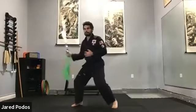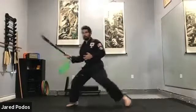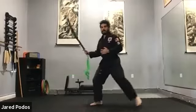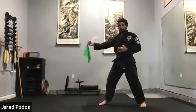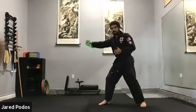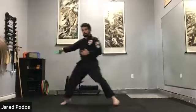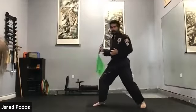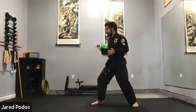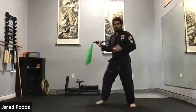Push drag, push drag. Now bring it back. 1, 2, and back. 1, 2, and back. Now, let's do that same motion. We're going to go across and across with our steps. So we're going to go slash, slash, and back. Across, across, and back. Across, across, and back.